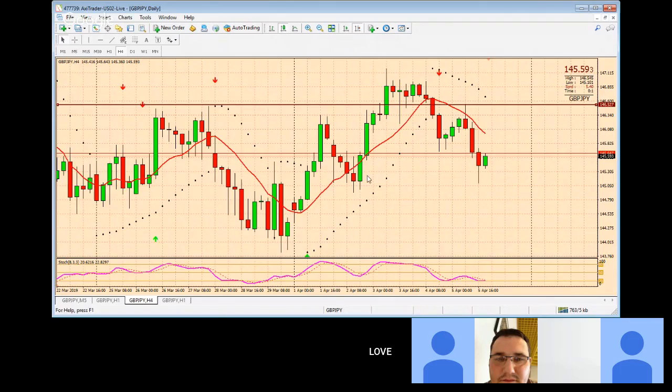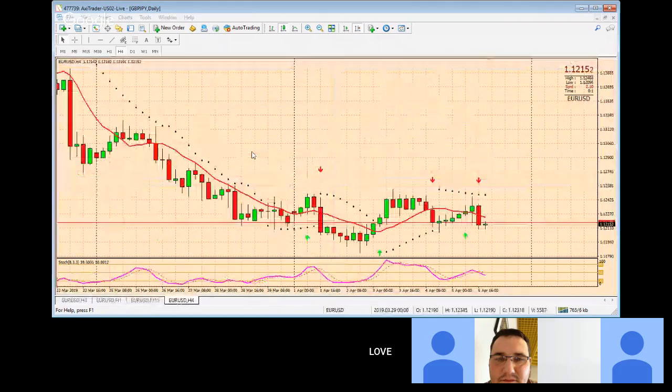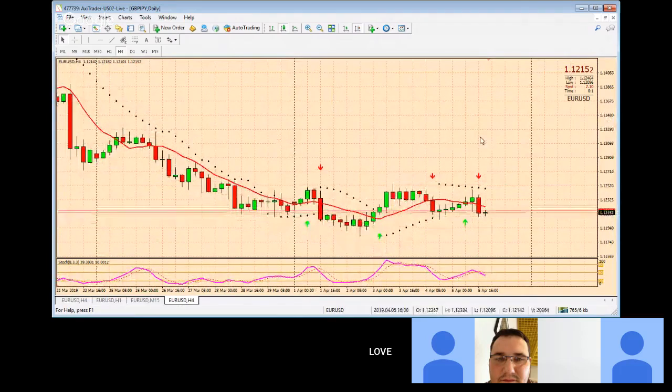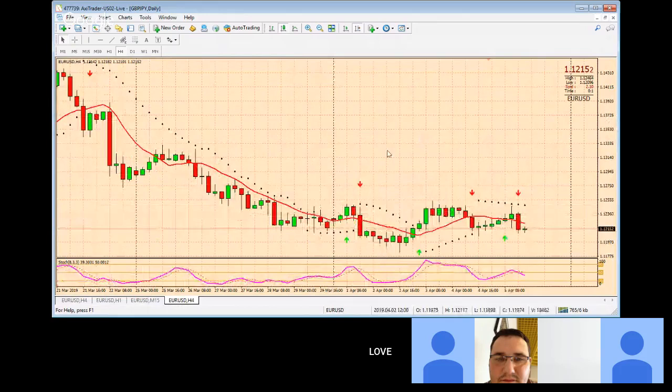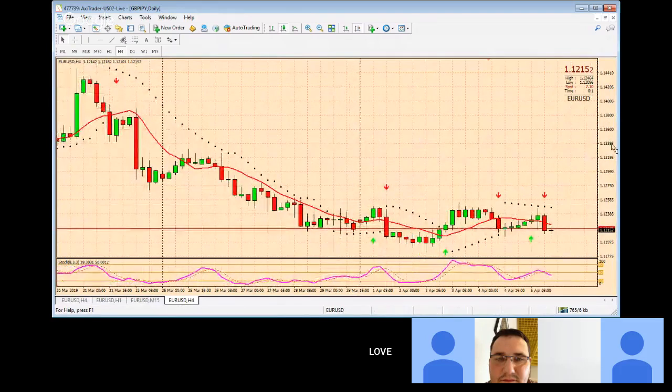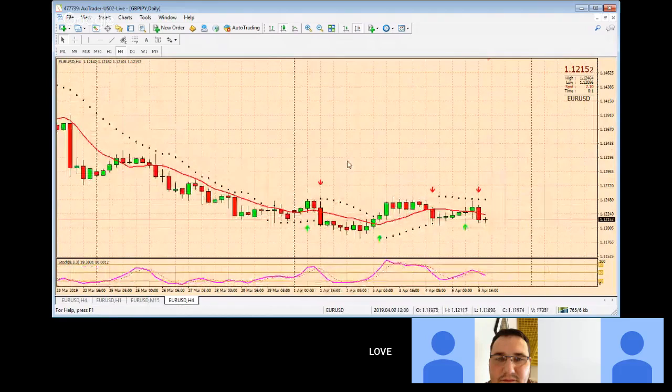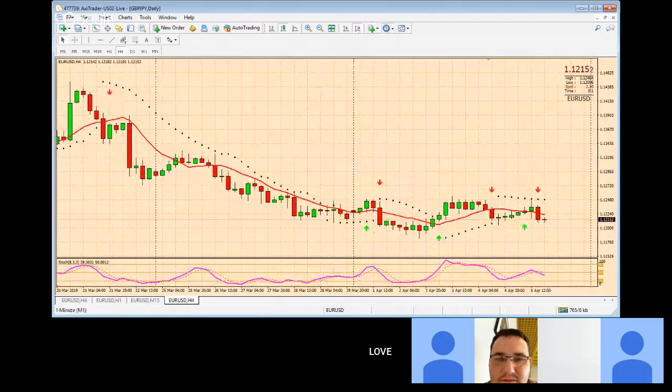Yeah, another one, Euro USD. That one, there wasn't much movement with the data coming out on Friday. It wasn't much of a movement, to be honest. I was expecting at least about 100 pips of movement, but the market didn't react much. It rallied, then just rejected and started to drop back again. So let's quickly do a markup on this one.